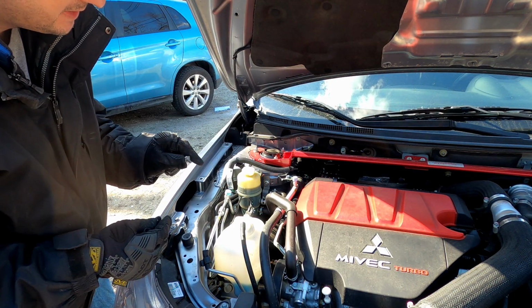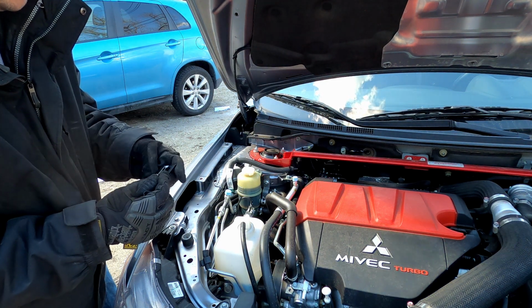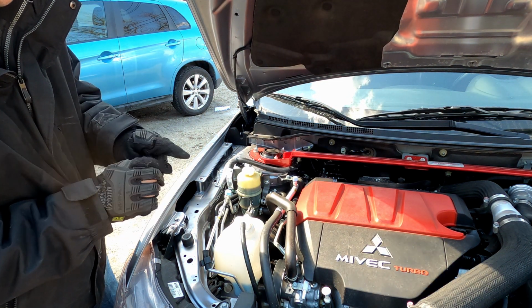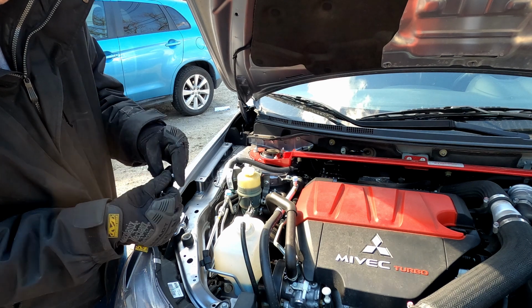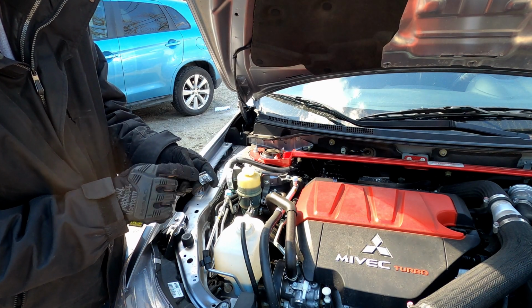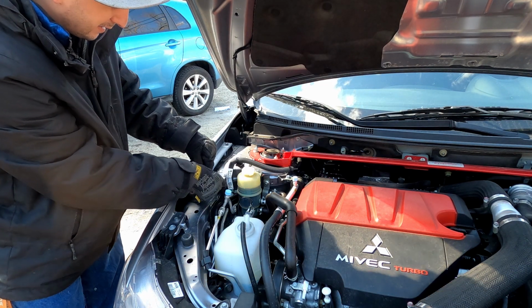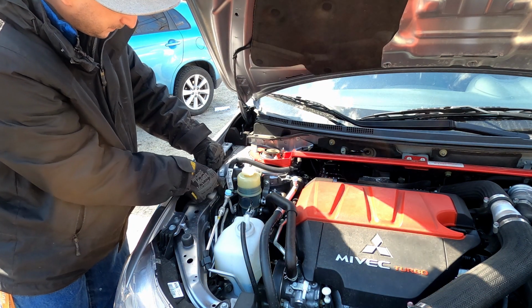Now we're going to take this bolt and one of the washers that comes with the kit, and slide it onto the bracket so it holds itself together with the washer and the bolt. So the bolt, the washer, and then the bracket, and then we can put this bolt back in.